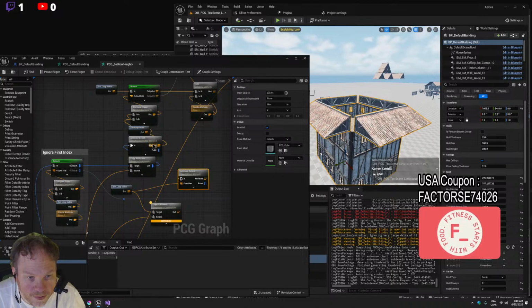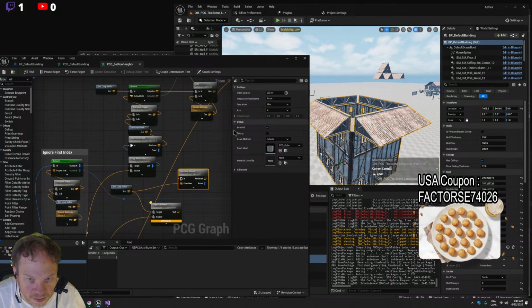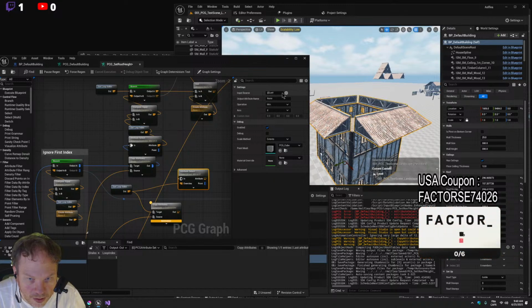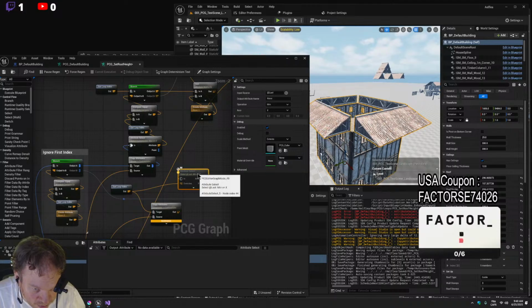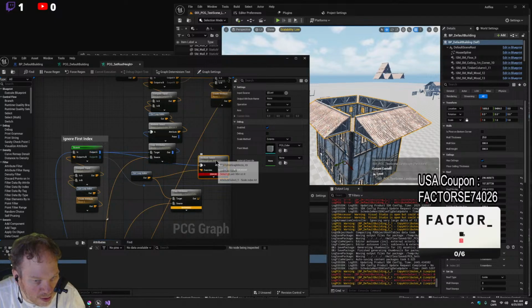Yes. Now I want the loop index. If I sample this one, no, it doesn't want it. Needs a data asset line. Error. Attribute property.